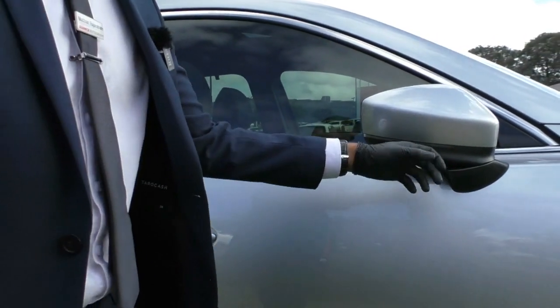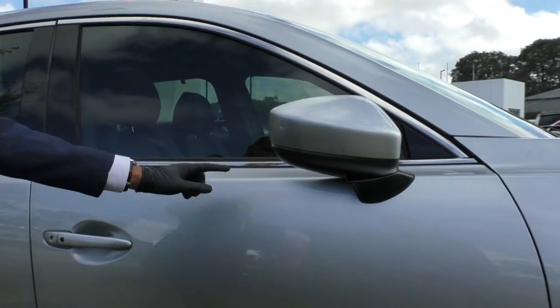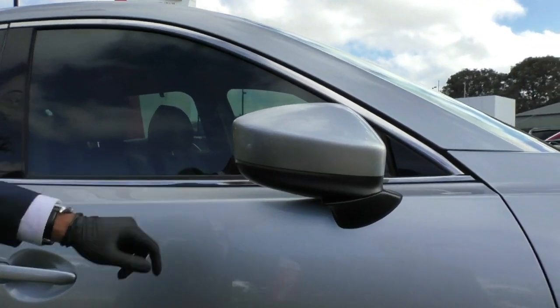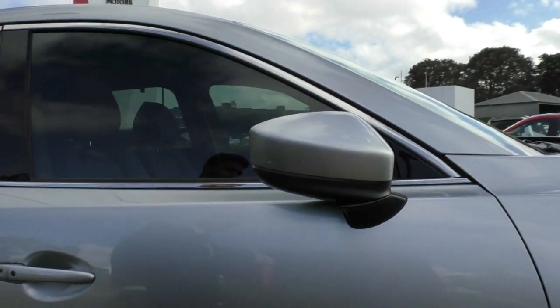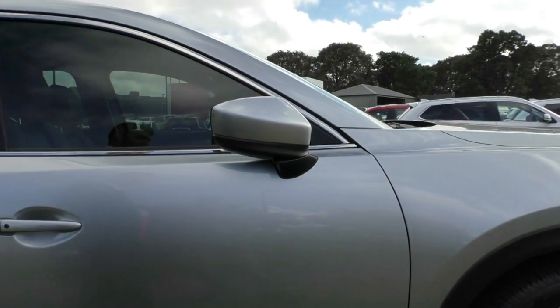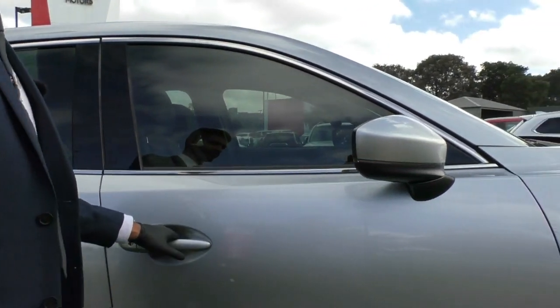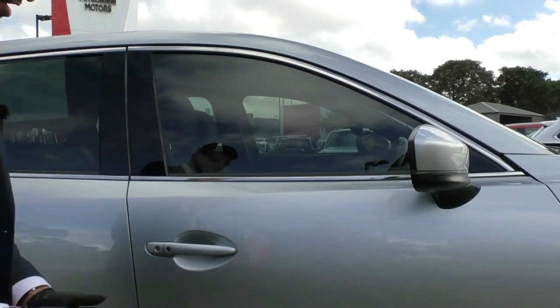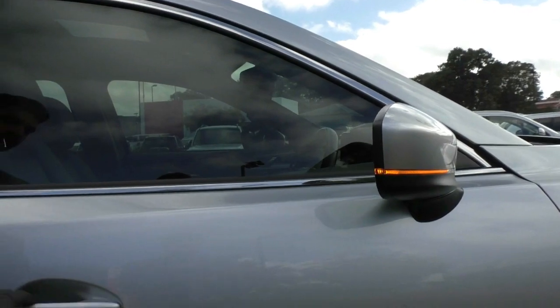And on the side mirrors themselves, there's a nice plastic cover at the bottom there to stop anything expensive from getting damaged. The indicator lamp is also mounted in that design, which is very nice, sleek and thin. It does clear up this quarter panel, but also actually elevates the lamp for the drivers that are parked beside you to see when you are indicating. Now, to unlock the car, the side mirrors do fold out. Being a keyless entry car, you do also get a little button here which you can lock and unlock the car as long as you're within proximity, so very easy to use this car.